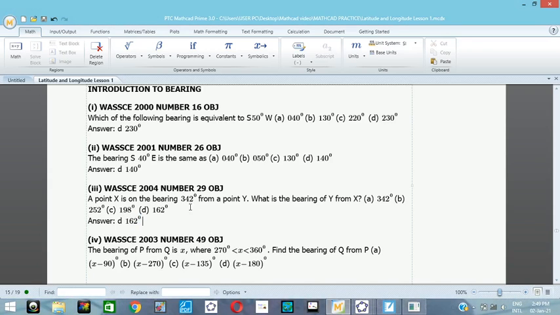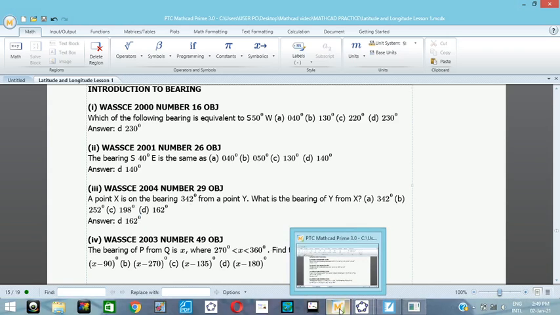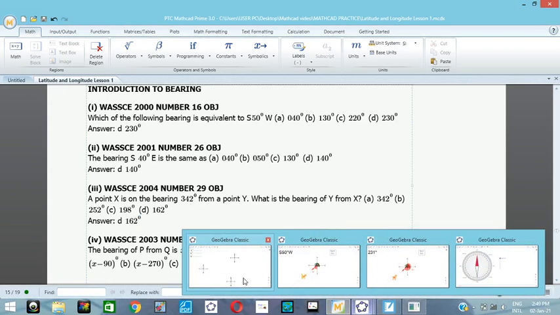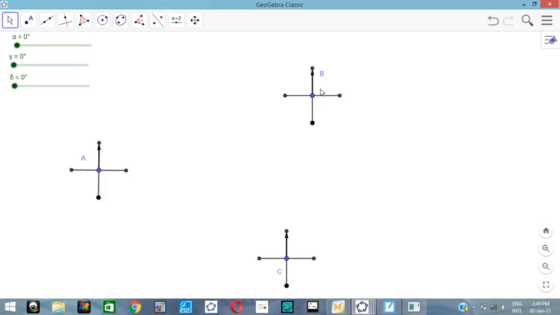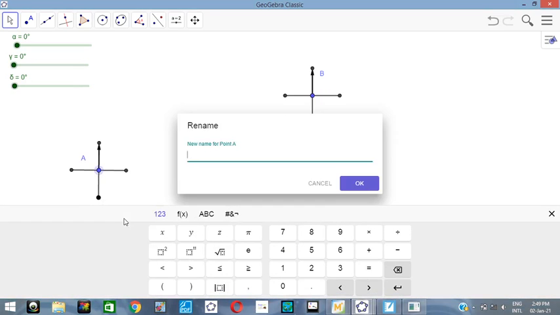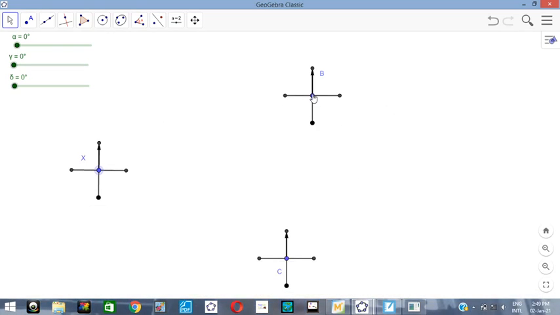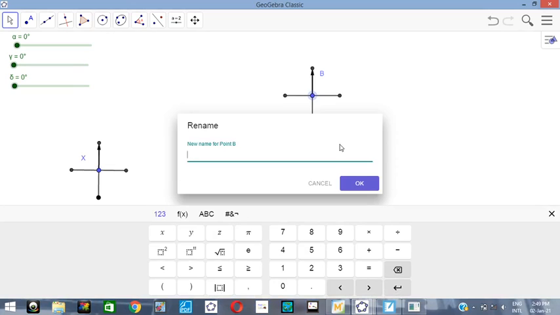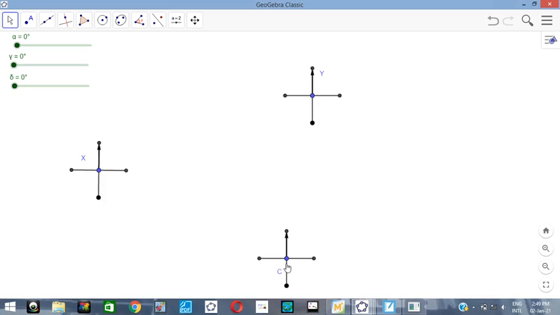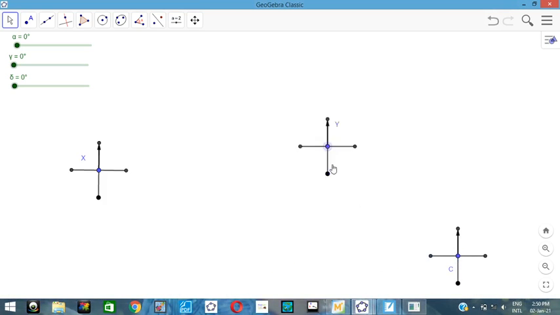Let me even demonstrate this one we just did now. Let me demonstrate it using this GeoGebra I just set here. Let me label this as point X. I just want you to get something out of this. I want you to see a kind of picture of what we just did there. So let me call this one point Y. Alright. So let me take this out. I don't need this for now. Okay, so I have 2 points X and Y.